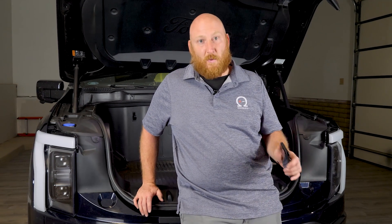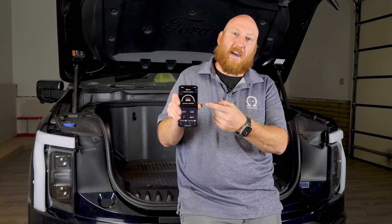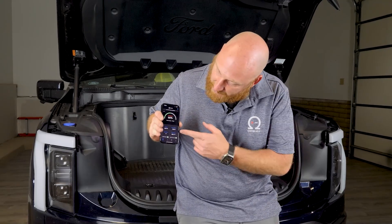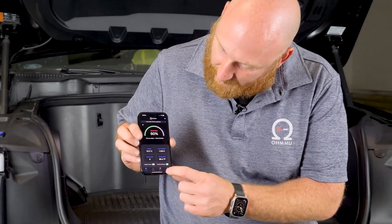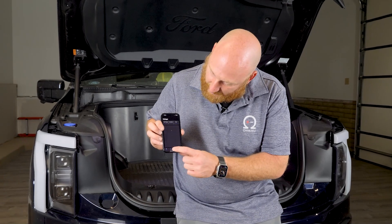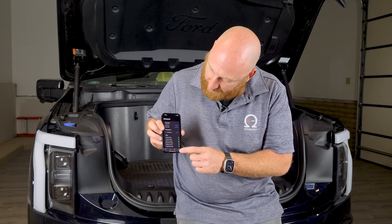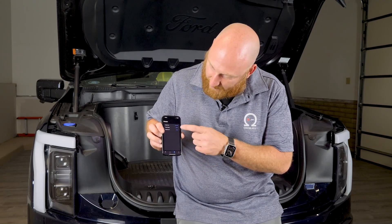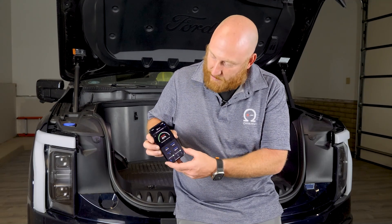That's it for the install. One cool thing — let me show you the OHMU app quickly. Right now you can see this battery is discharging a little bit at about two amps. Its charge rate is about 50% charged. The voltage is 13.1 volts. You've got some other cool information like the balance of the cells and temperature — it's 89 degrees. And then the total power in or out of the battery right here: 15 watts. So check that out — that's OHMU, O-H-M-U, the app.